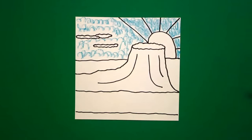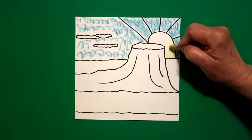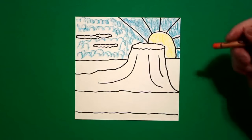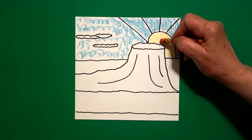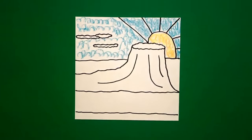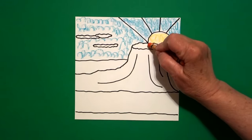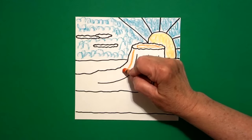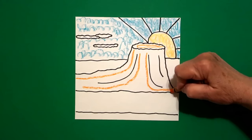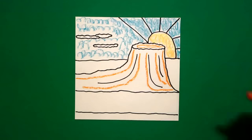Then I started doing light to dark. So I did first a yellow for my sun and then lightly went over it with a little bit of orange, just to give it a little oomph of color. I'll leave my clouds alone. But now, starting with light to dark, I took orange and I added some lines of color on my plateau. That's this section right here. I just followed the lines that I had drawn with some orange.